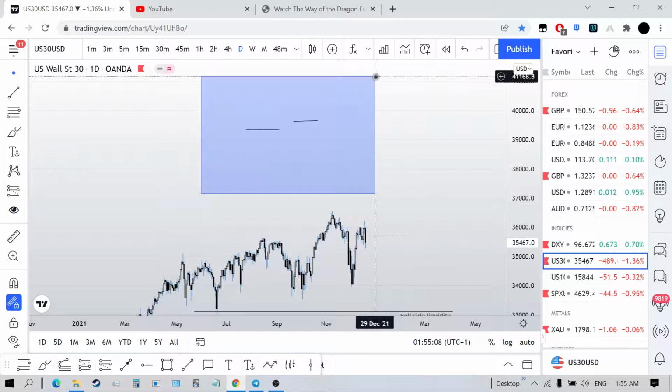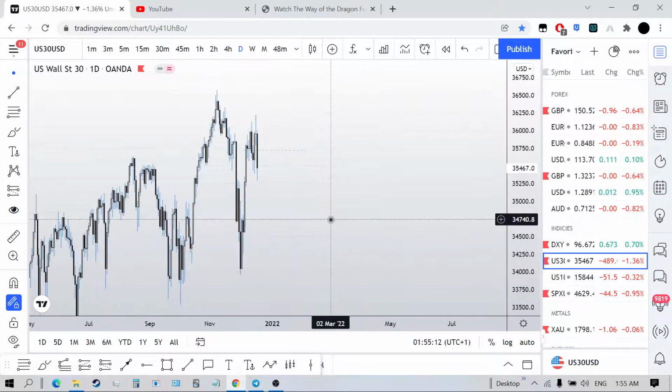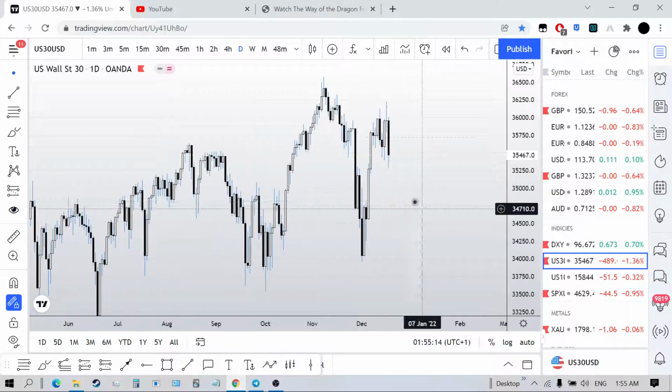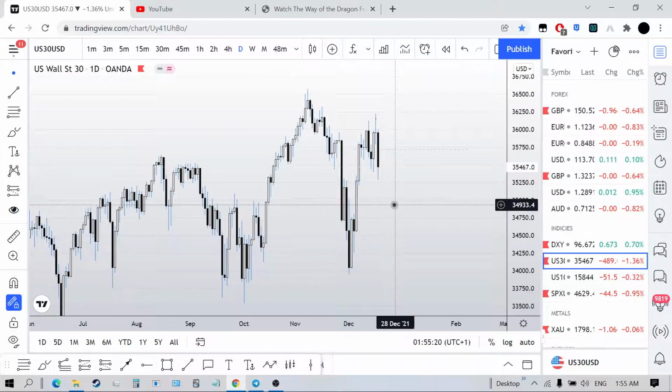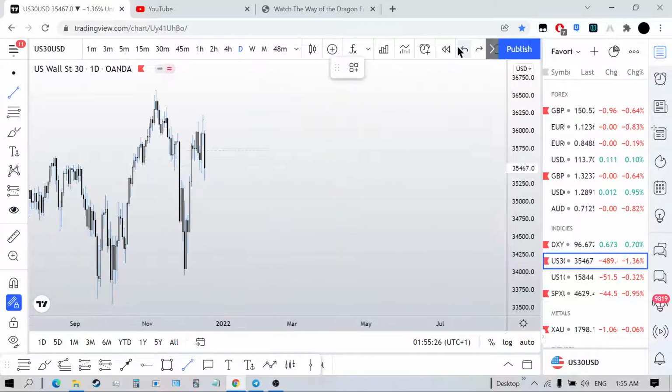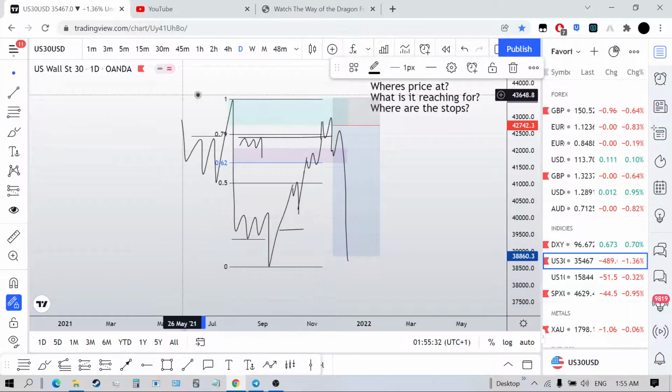All right, so looking at US30, let me give you guys a little bit of context, okay, because context is what matters. Price has a storyline. You want to understand the storyline and what price is doing and what its objective is. Okay, so actually let's keep this up, this right here. Let's keep that, and then we're going to delete this up here.